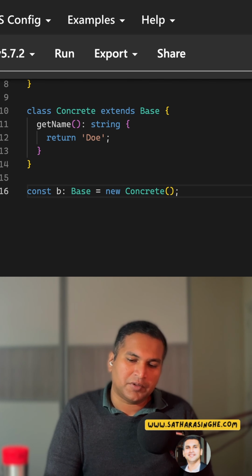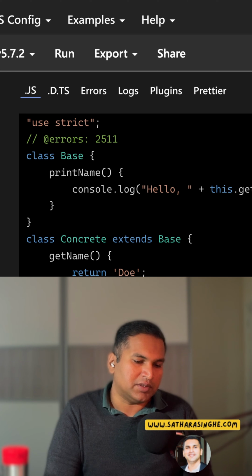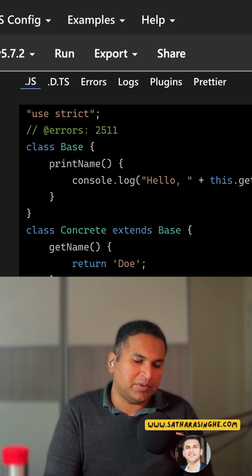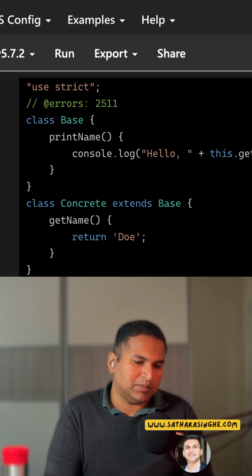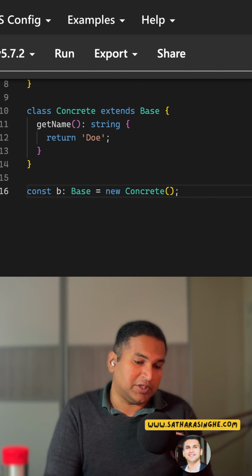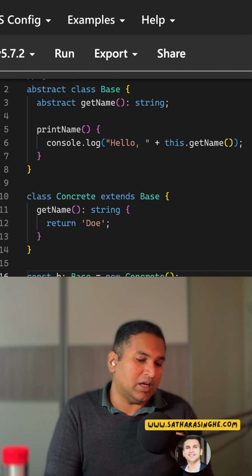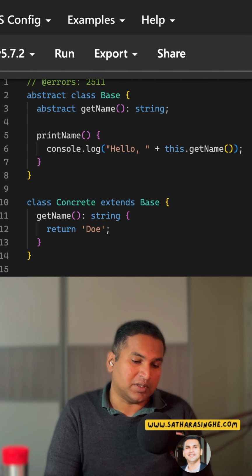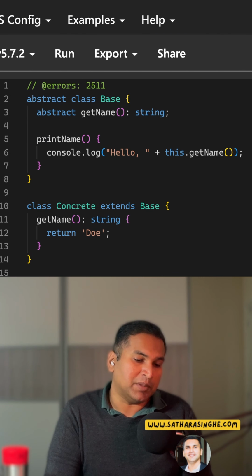Now for completion, if you check the transpiled version of the JavaScript code, you can see there is no abstract keyword here, but just the class inheritance in JS. So the abstract class concept is something we get from TypeScript, and it's really helpful for us because we can reuse the concepts or the knowledge we gain by working with other class-based languages.